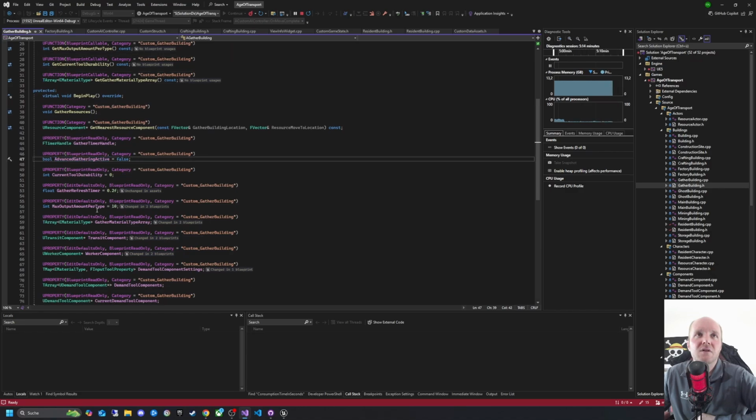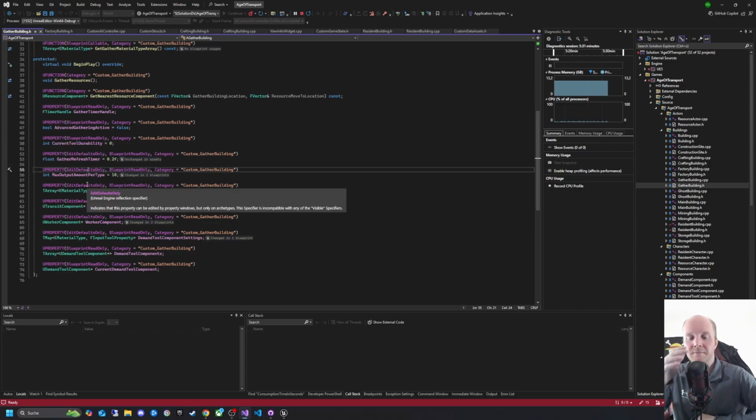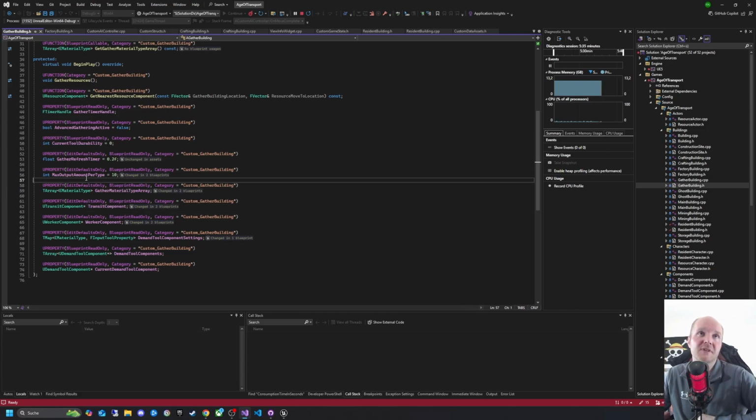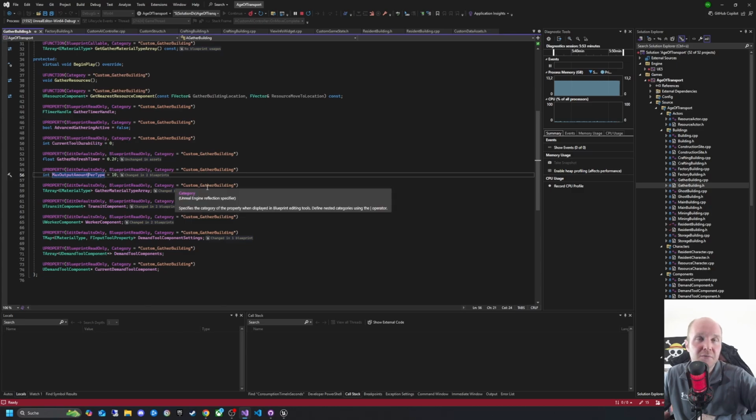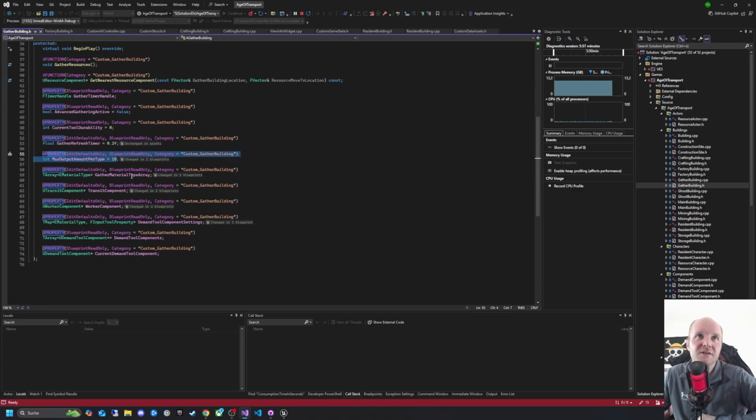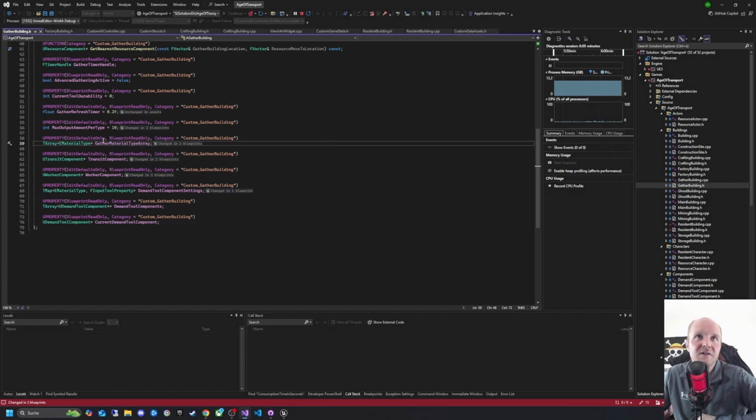So we have to get a refresh timer. This will always be the same. It's useless that I can't set it to default, so let's keep it that way. The maximum output amount is also for the building, because of how much storage space this building has, and when I make a bigger building, I want to change this in the blueprint. So these are the materials this building can gather. Also important for the blueprint, it can't be changed in the C++ class.